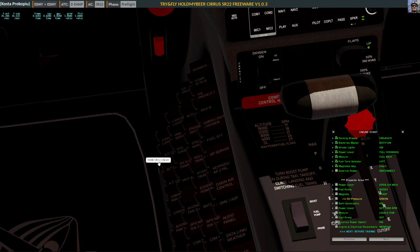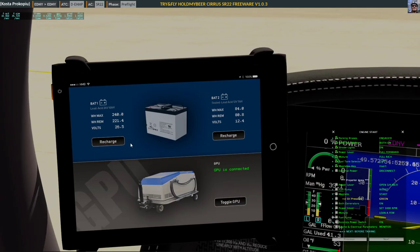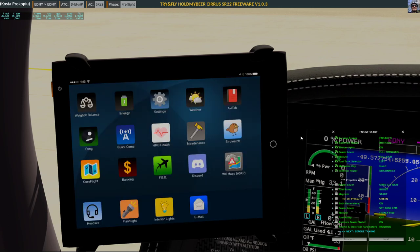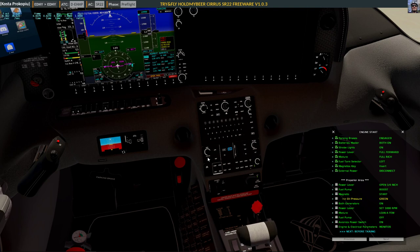Magnetos, key insert, we have done that already. External power, disconnect. So we should disconnect now the external power. So turn it off. Okay. Then the power lever, open 1/4 inch. Power lever, open 1/4 inch.